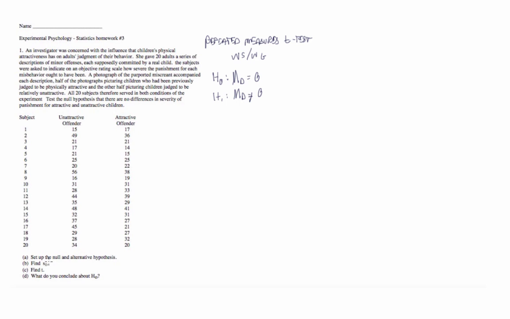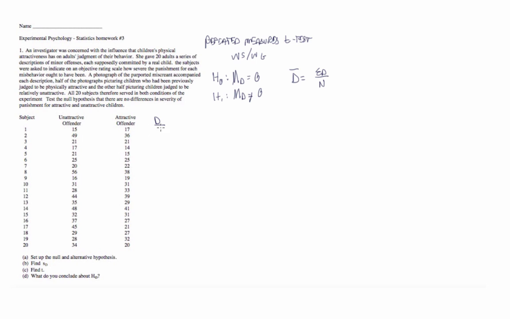Now, the next thing that we want to find is our standard deviation term, well, it's our standard error term, but we need to find our variance term first, and actually we need to do a lot of other things first. So let's find our mean difference first. The mean difference is equal to the sum of the difference scores over n. Our first step is to get our difference scores, and we put that up over here as a D. Then we're going to need our difference scores squared, but we can get to that in a minute.